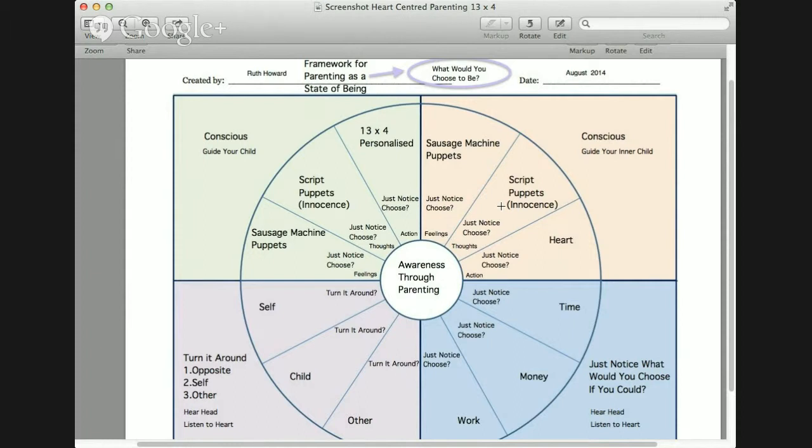Because who is the parent in the room, and who's the one that's yelling and screaming and carrying on and being the tantrum child? Well, it's often the parent. And then being able to be aware, we have this tool where we don't have to hit ourselves over the head anymore, right? It's like, oh my goodness, I'm innocent because it's my script. I'm fully responsible, okay? And I'm innocent. So it's this beautiful, I just think it's profound.